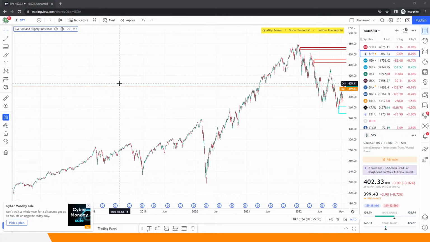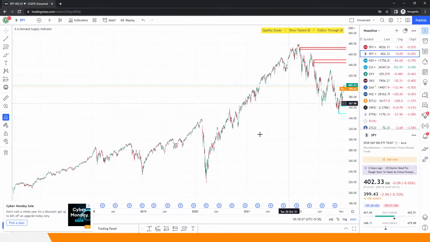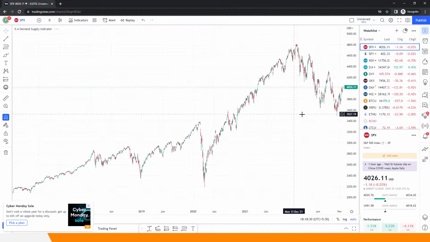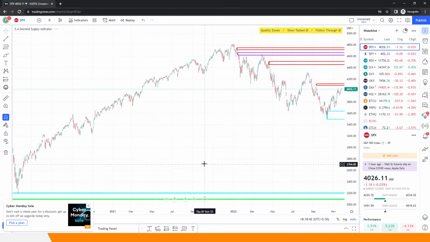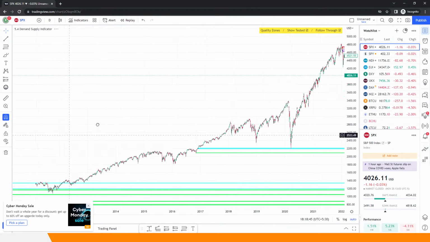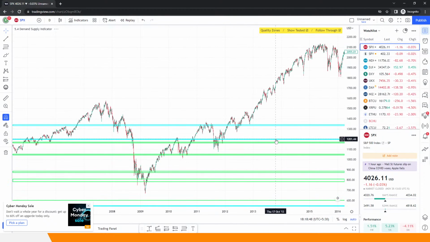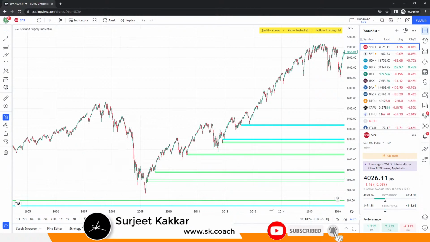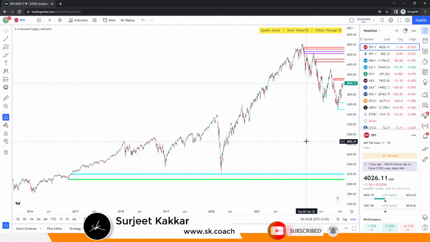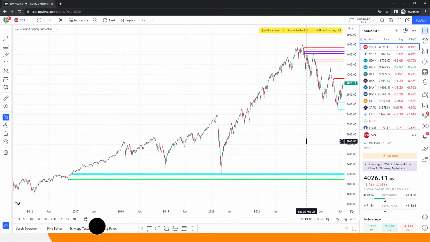So if I zoom out, you can see wherever zones are there. In fact, on SPY, we had more zones. Once it gets loaded, you will have all the zones from the past plotted on the chart. So let's give it a few seconds. Can you see all the zones now? Even if I hide those candles, you can see it is still identifying these areas for us. No matter how far back I go, wherever zones were there in the past, the indicator has already identified them for us because it goes through the complete data. Now it is refreshing, so this will get fixed in a second. But yes, we are getting zones even from the candles which we do not see on the chart, and that makes the indicator loading a little slow because it is going through all the data that is available to us.